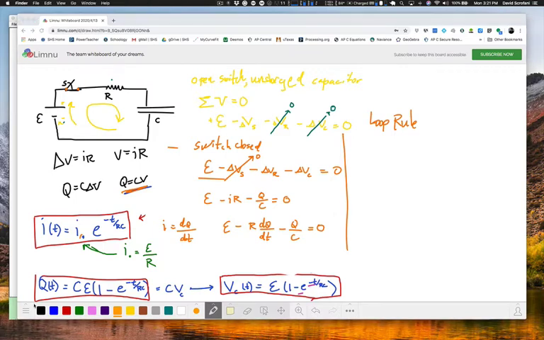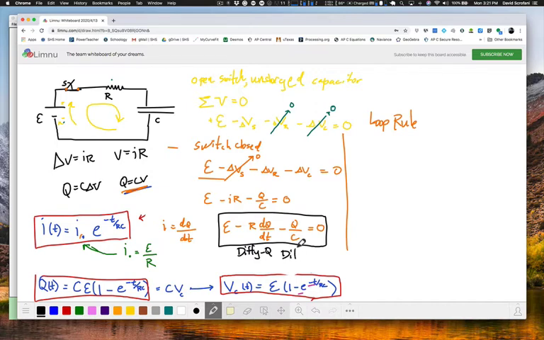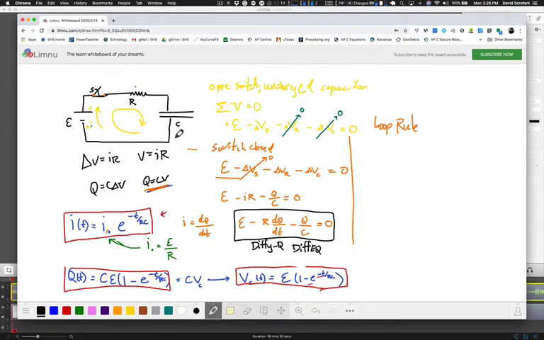So how do you solve this equation? How do you get from this step right here, which is the differential equation, or the diffie Q, right? Some people say that, some people say, right, diff EQ. Right, that's the result of Kirchhoff's loop rule. How do you get from there to any of these red boxed equations over here? All right, so here's how I'm going to approach this now. So I'm going to try to rearrange this equation and write it such that I have the left side just written as dq/dt.